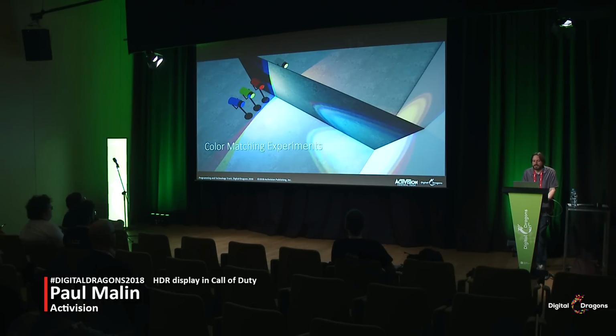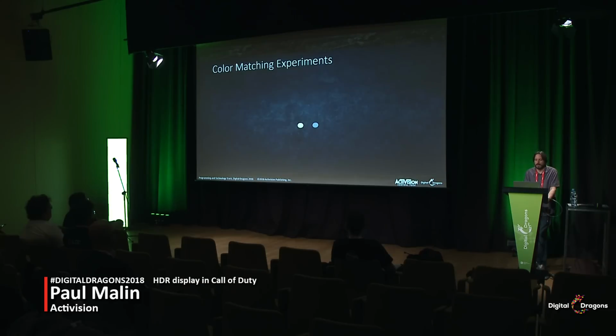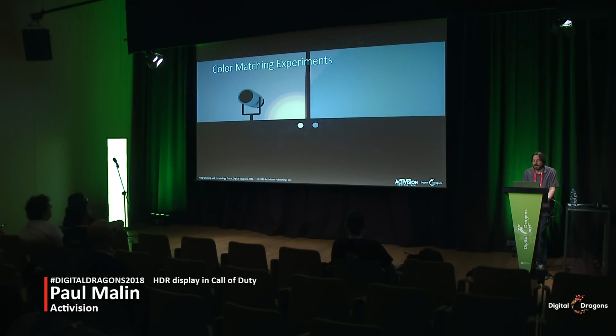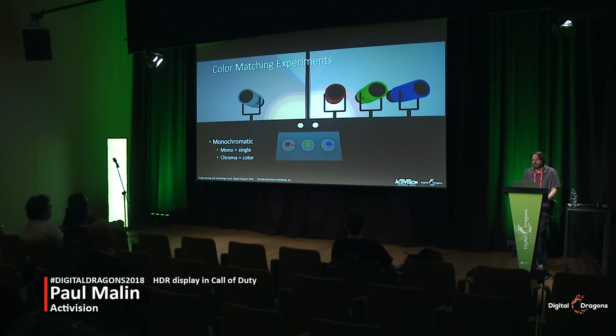Towards the end of the 1920s, a pair of scientists, William David Wright and John Guild, independently conducted a series of these experiments. A subject would look through holes in a screen. Behind the screen, on one side, a test color made of monochromatic light of a single wavelength was projected onto a white screen. This would be matched by dialing knobs that would adjust the intensity of monochromatic red, green, and blue lights.